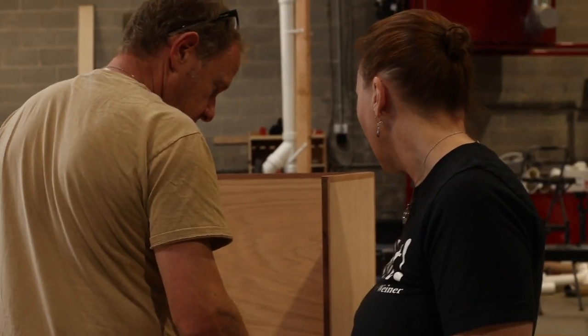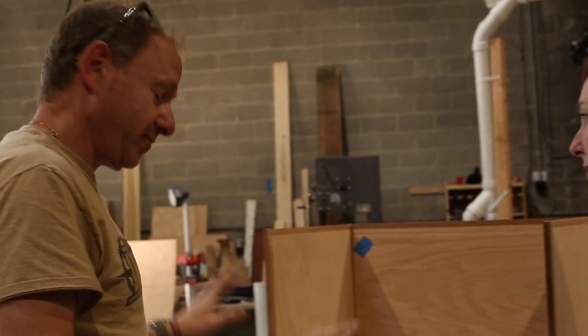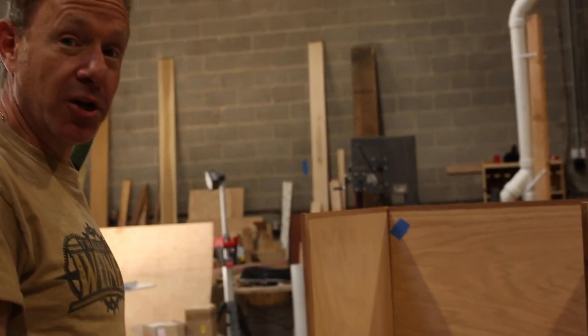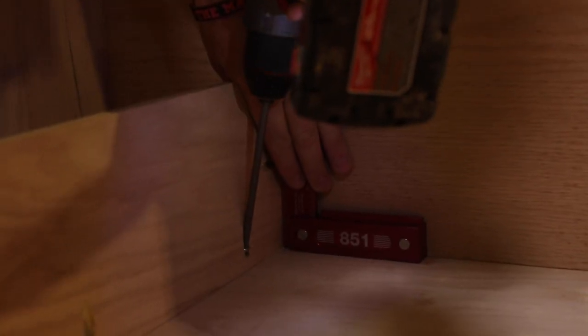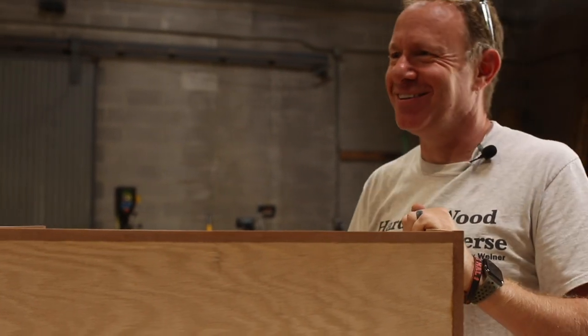This is screwed to this. This is screwed here and screwed to here. It won't go anywhere. We could throw it out of a moving car. Yeah, let's not do that. I'm still hot enough to do this. I can't get the spacer out.